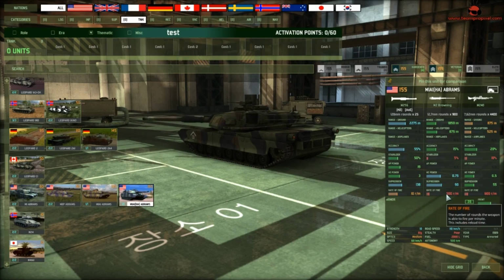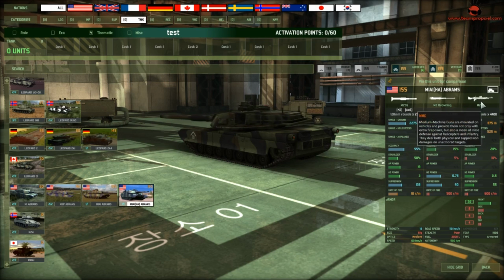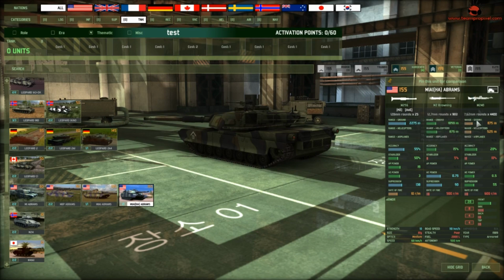Its rate of fire is pretty bad, and the same counts for the M240, which is 600 RPM, and suppression on it is pretty good as well. Don't expect it to fight against ground or helicopter units, which is pretty weird though. Why would you have a very bad ground range on this one? Alright, well, fair enough. It goes 60 kilometers an hour off-road, it's going 110 kilometers on-road, and of course we're gonna have to look at the frontal armor.